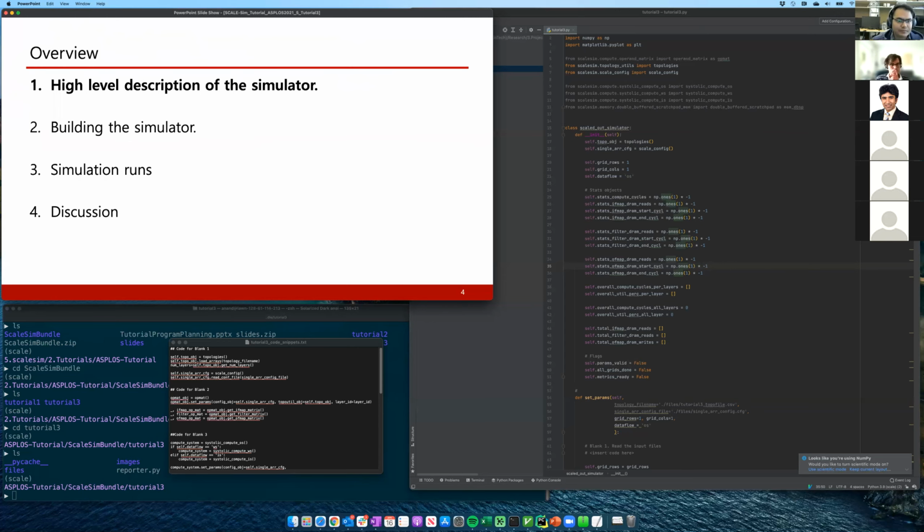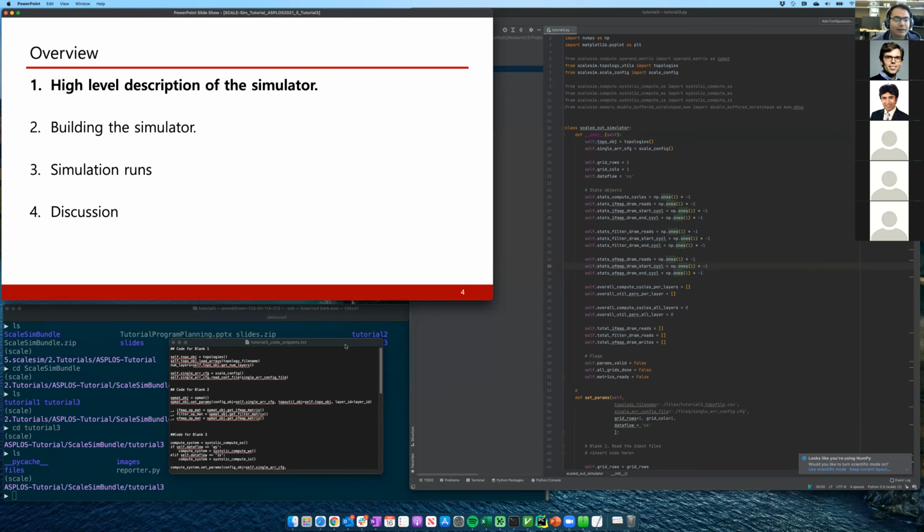All right, so what we will cover in this tutorial are the following. First, a high-level description of what we are trying to achieve and what the simulator is supposed to do. Then I'm going to build the simulator. By building, I mean that I have already built it. I took some code snippets out of it, the partial simulator, and the snippets are in this tutorial 3 folder, if you downloaded the zip file from our web page. That's okay if you did not, because I'm going to repeat the steps here.